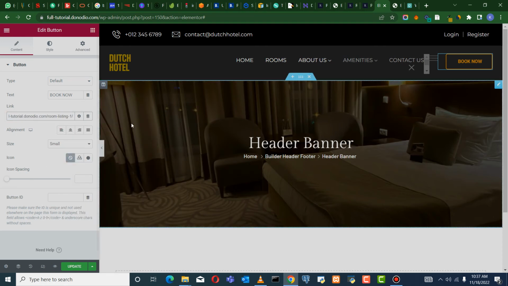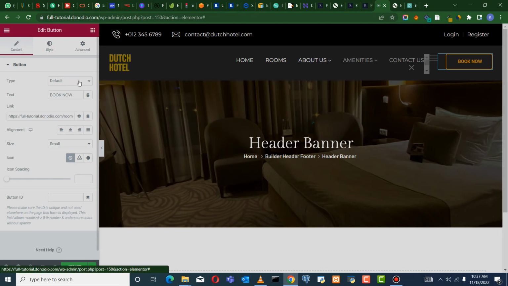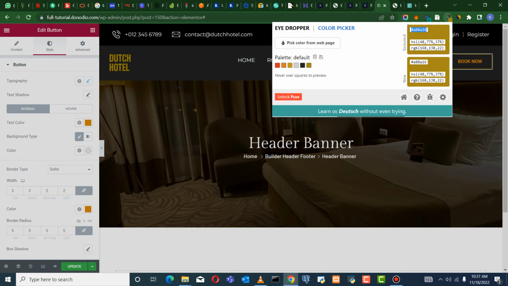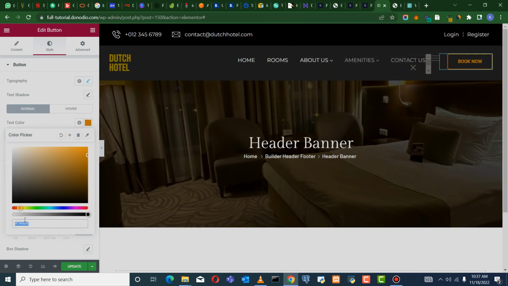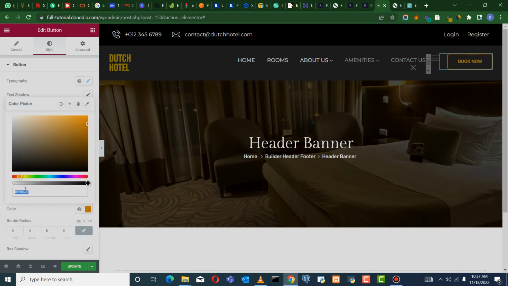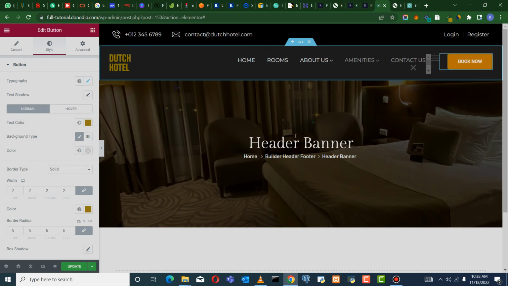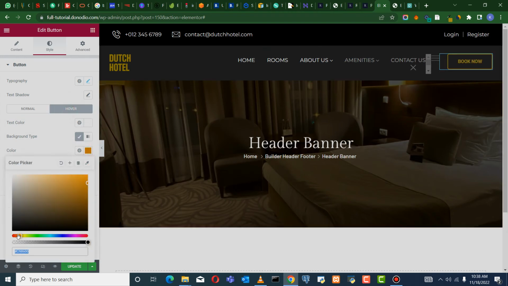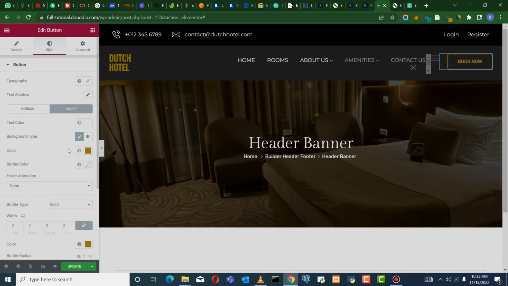That's the link, and then I want to use the same gold color here. Change this to gold, change even this to gold. Yes, so you see that when you hover over it, there is that color too. So I'll change the hover color to gold. That is it.